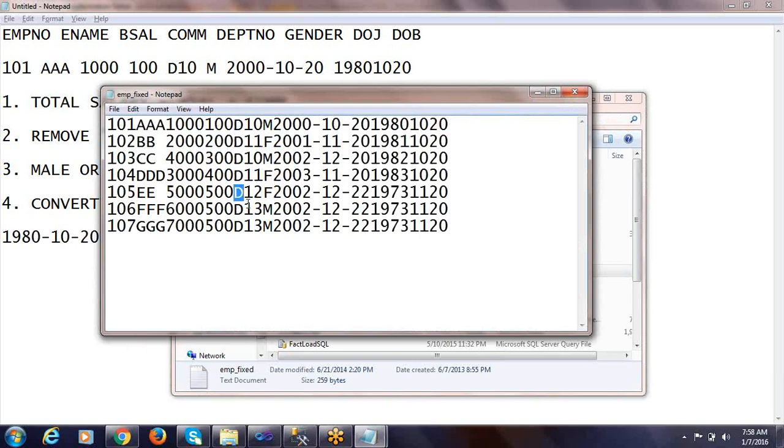So now what I will do is use a string function to extract the two characters from the right-hand side. Then it is going to take the number value. If I extract two characters from the right side, I will get number values like 10, 11, 12, 13.